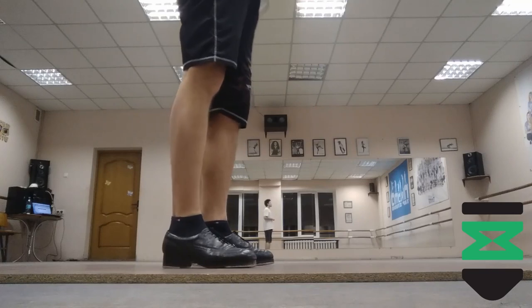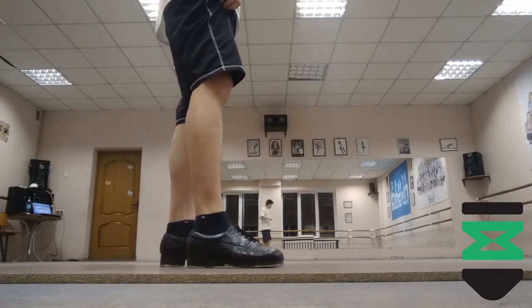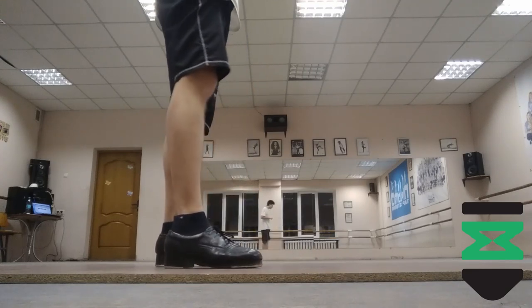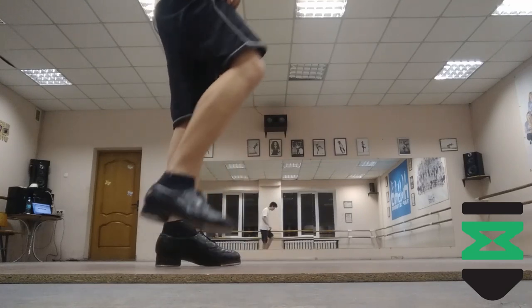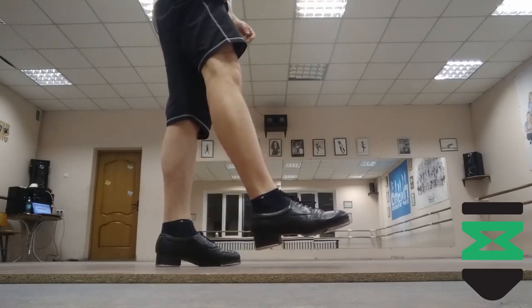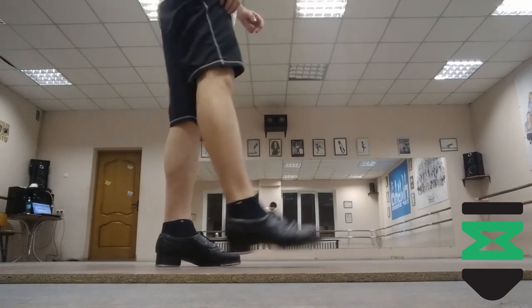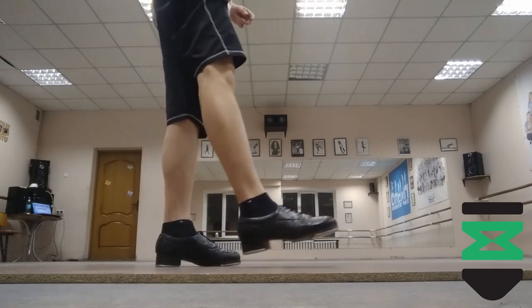And if you want to do the shuffle of the second type, then you have to do the following. As you can see, I do not bend my knee after the second sound. My knee is still straightened, and it is still a shuffle. My foot is relaxed, but I have a tension in my knee and in my quads. So this is the first type, this is the second type.